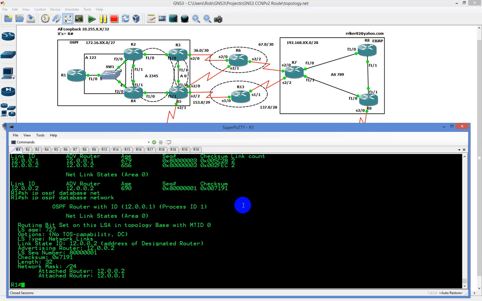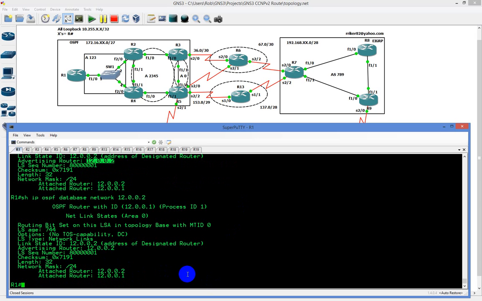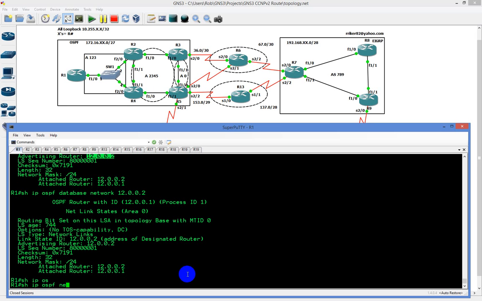For the network, that right there is your network link state. That is going to be your type 2 LSA. So we do it for the advertising router. So router this guy is your DR. So we type in show IP OSPF neighbors.